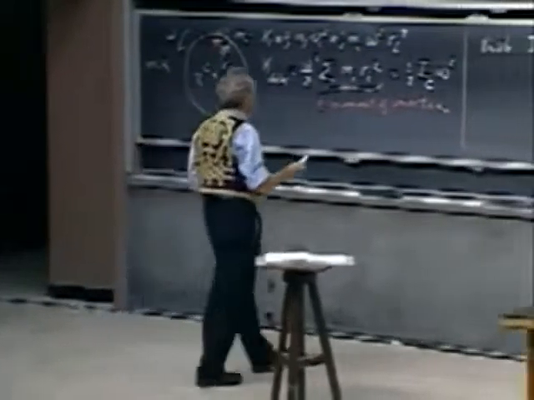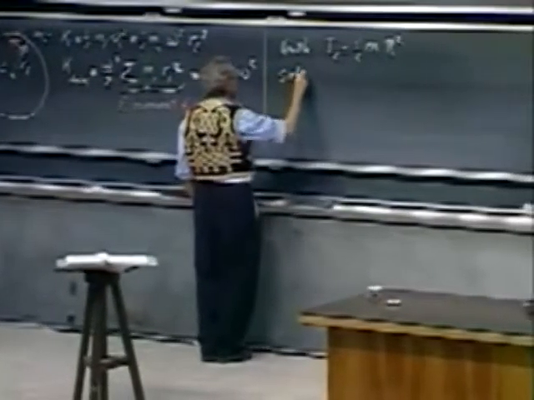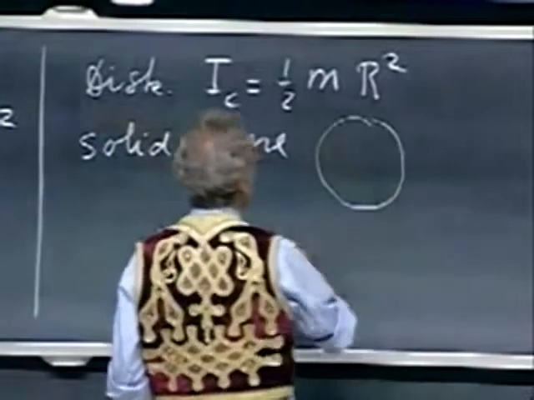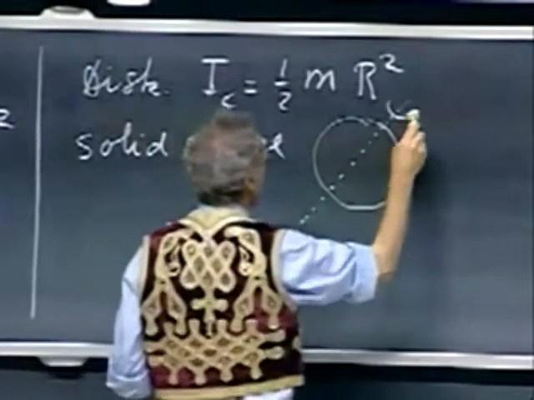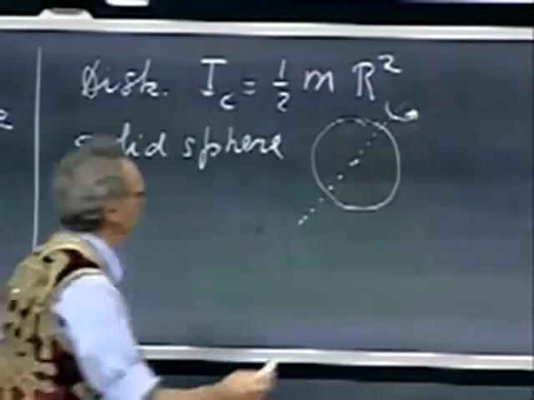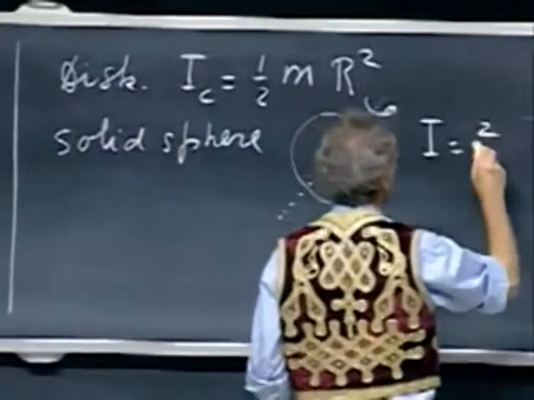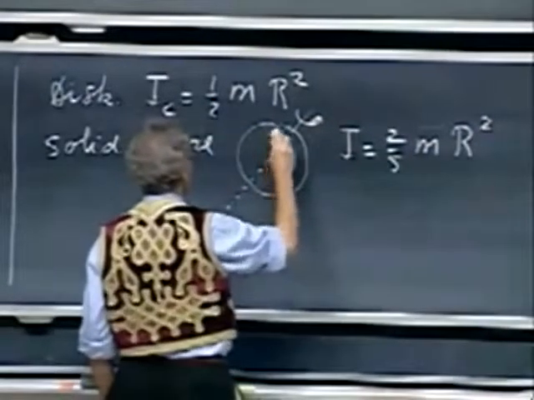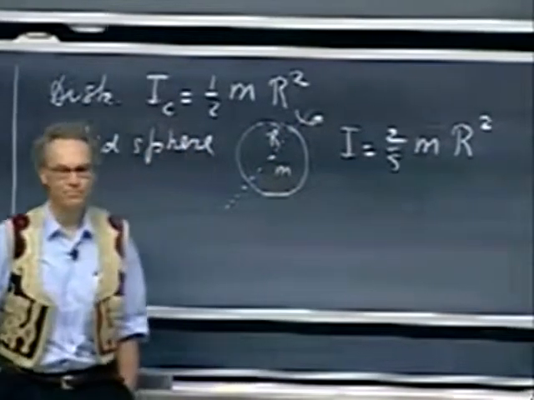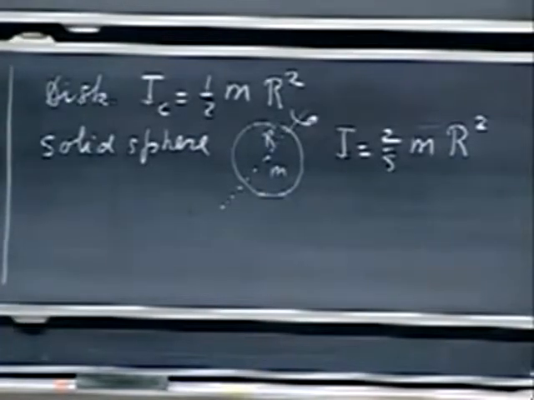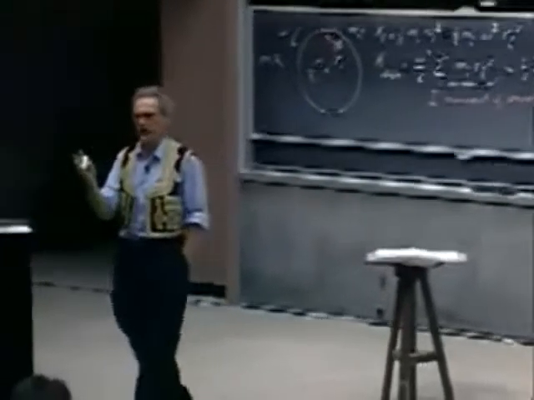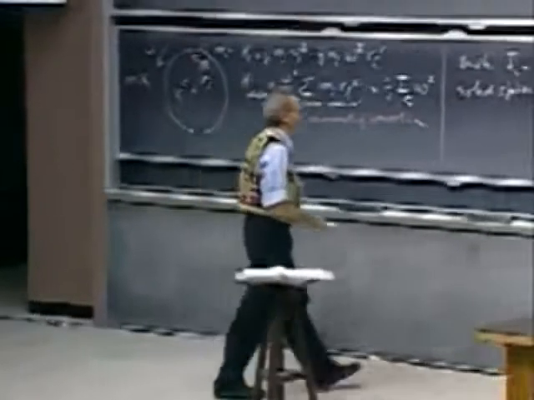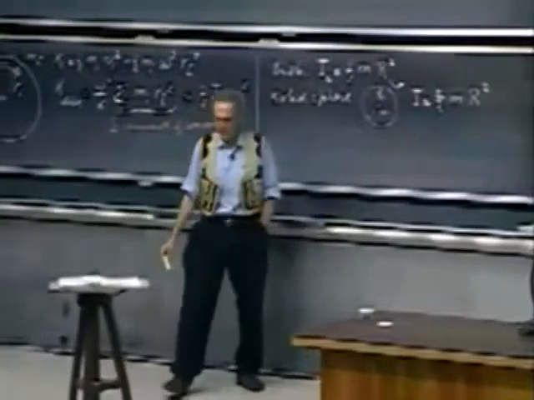If we had a sphere, a solid sphere, and I rotate it about an axis through its center, then the moment of inertia, I happen to remember, equals 2/5 mr squared, if r is the radius and m is the mass of the sphere. My research is in astrophysics. I deal with stars, and stars have rotational kinetic energy. We'll get back to that in a minute. Not in a minute, but today. And this is the one moment of inertia that I do remember.